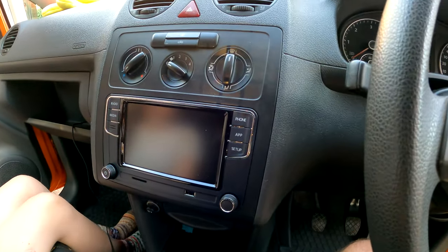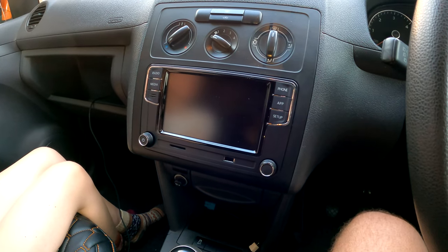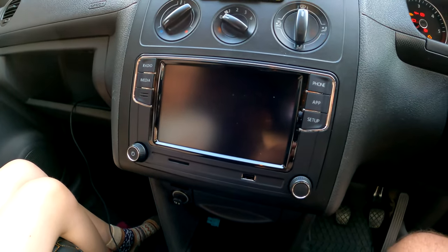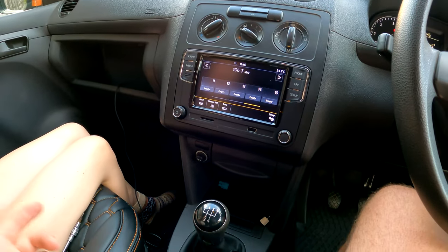So if you close the door, we'll lock it. We'll lock the van. Unlock the van, like we're getting in. Put the key in. Turn it on. Oh, yes. Wow, that's just quick, straight into it. And then CarPlay. It should be nice and quick now.